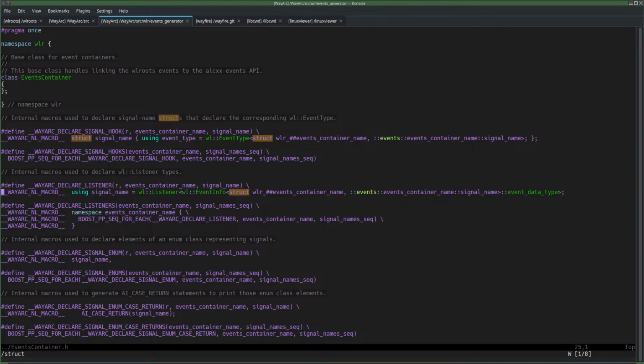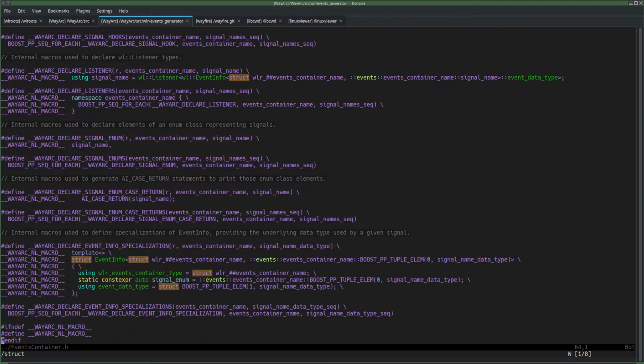It's not a signal. Yep, there it is. This struct. So if the boost tuple thing here is a null pointer, then the struct should not be there.